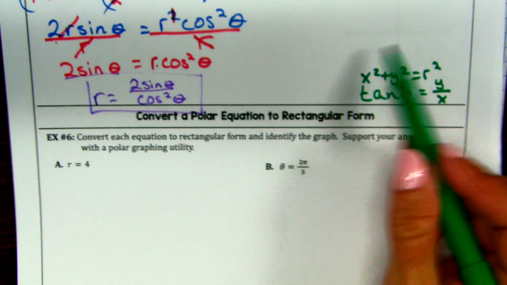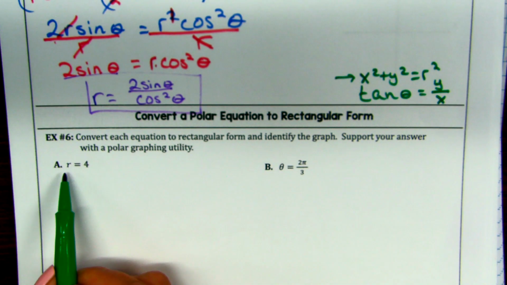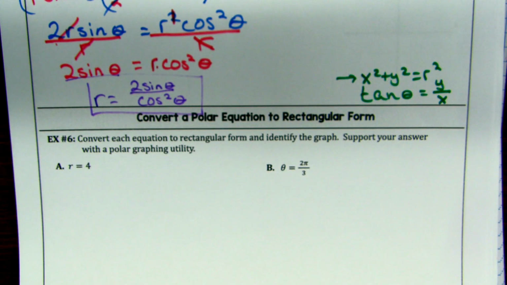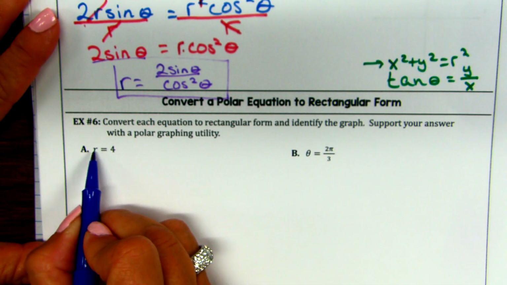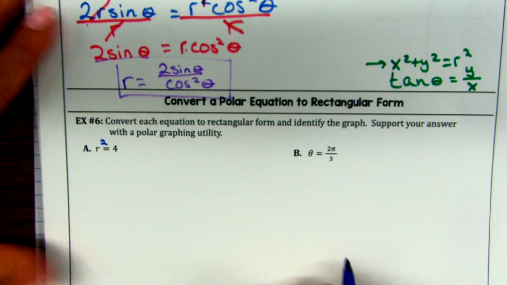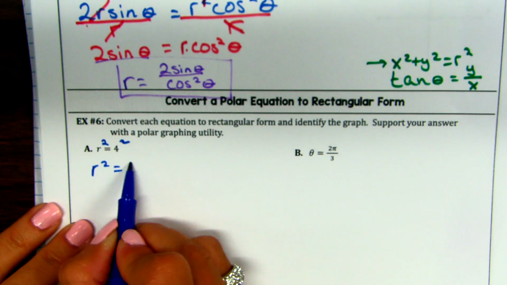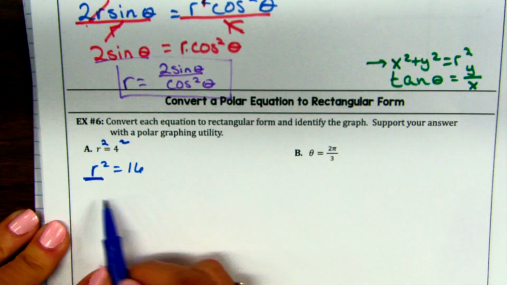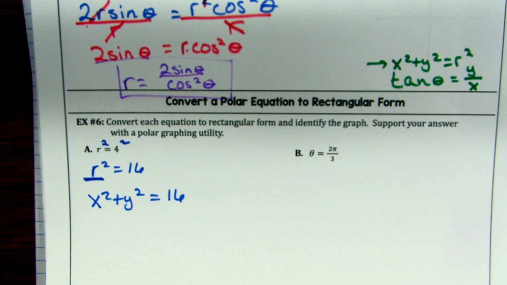And so if I look at these equations, I know it's got to do something with this one, right? Because that's the only one that has an r in it. But is it a typo? Did they forget to square the r for me? Because if that was an r squared, I could just replace it with x squared plus y squared. No, it's not a typo. But using your algebra skills, you want this squared? Square it. Go ahead. What do we just have to also do? Yeah, square the other side. It's fine. So we have r squared equals 16. And now I can take out r squared and replace it. Done. That is now rectangular.